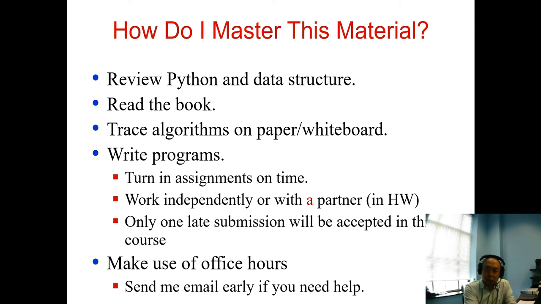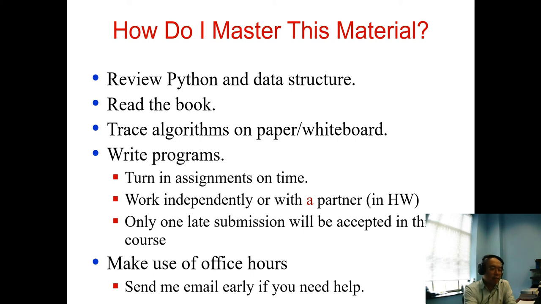And then write programs. You do have to understand how an algorithm works. The best way is to code it by yourself. Once you are able to code that, and then you can trace it, then you really understand how it works. Having the pseudocode in the textbook and reading the pseudocode, this knowledge is not yours yet. You have to do the coding and trace the algorithm to really understand this.